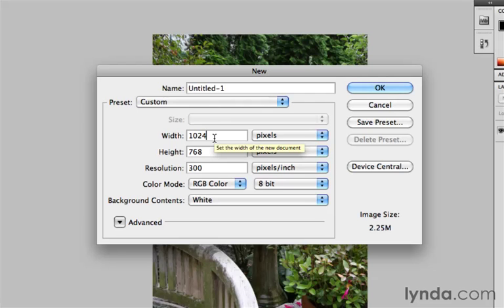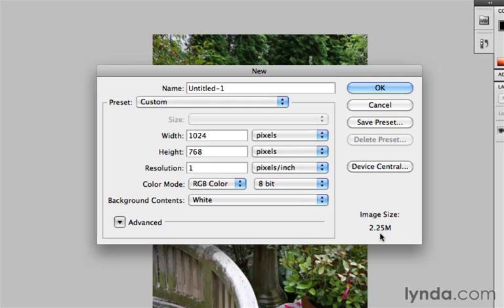If it was an iPhone, of course, it would be a much smaller screen size, but you just need to know what the pixel dimensions are of the device that you're targeting. And you can see the file size went down to 2.25 megabytes. Here's what's interesting. Now that your measurement system has been changed to pixels, and I've dialed in some specific pixel dimensions, it doesn't actually matter what number's in the resolution field, because resolution only matters when you print. What dots per inch will the printer use to represent the file when it ends up on paper? If I change this resolution to 1 pixel per inch, I think all of you would agree that that is a low resolution file. The file size did not change.